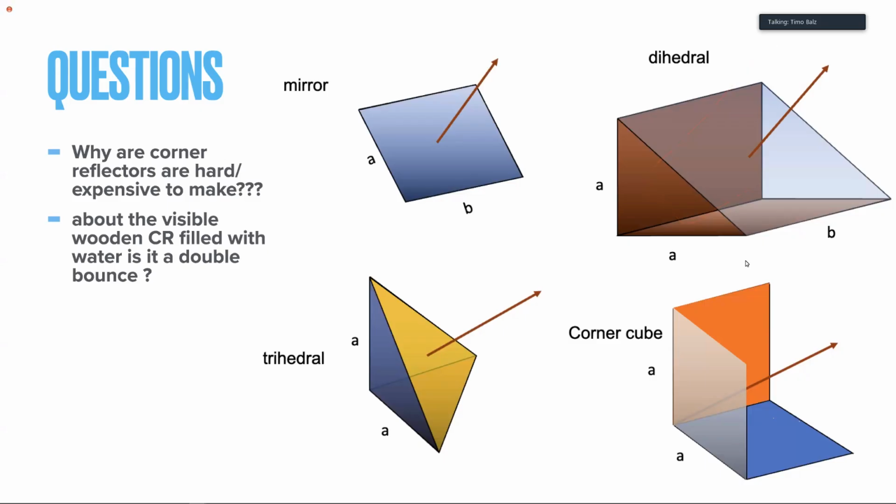But that one was a corner cube. In a corner cube, it is typically a triple bounce. You hit somewhere here, you reflect here, you hit that orange wall, that gets reflected to the other side wall and then goes back. So in corner cubes, we often find triple bounce effects. In that case, it was rather a triple bounce than a double bounce.